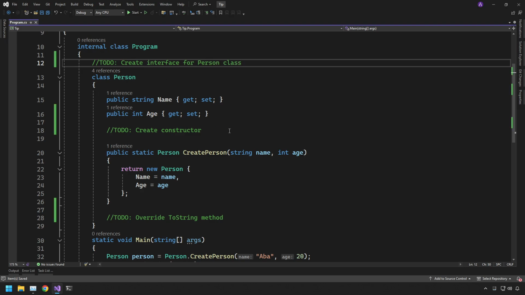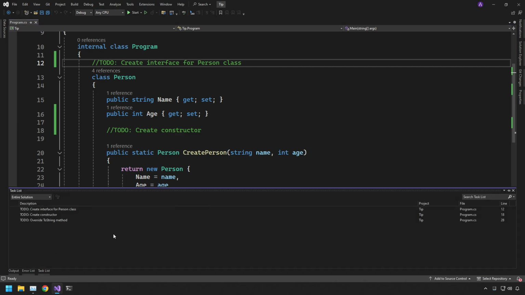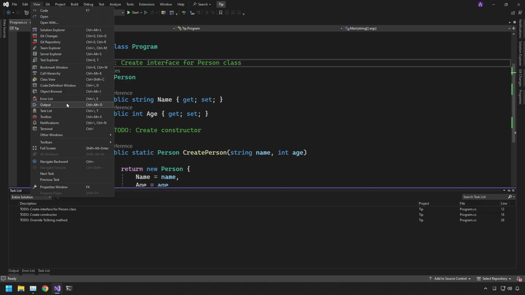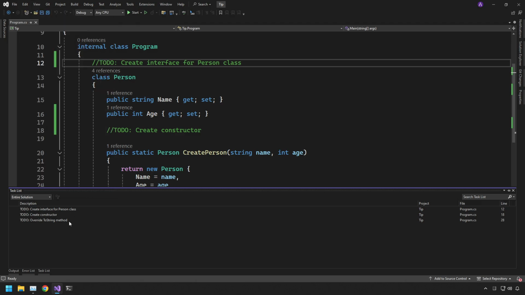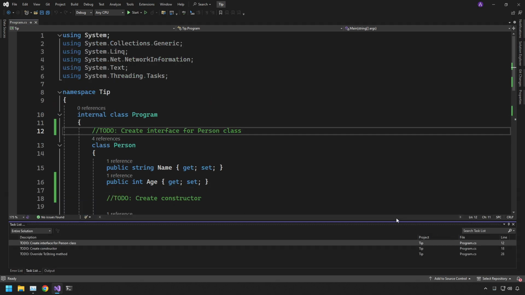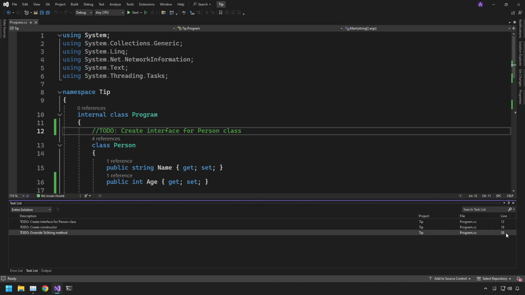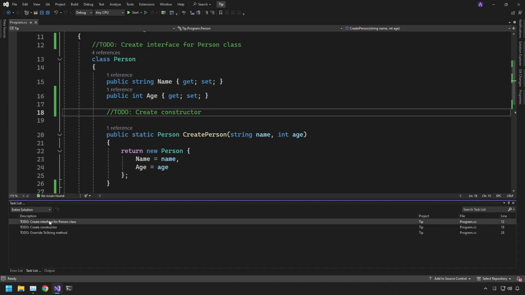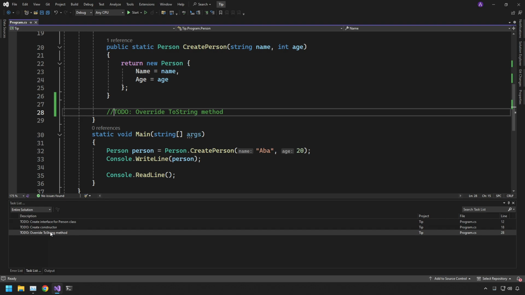So after we saved all of these, this is how you view them. There's a task list here at the bottom that you can see them right here. If they're not available and you can't see task list, then go to View, and then you should find Task List here, or you can use the shortcut Ctrl+\ and then followed by a T. So if you press on that, we can see them down here, and we can see a massive list of them all. We can double click on them and it will actually take us straight to that line number. So if we just pin that, we can leave it open. You can see we have line 12, 18 and 28. So we can just double click between them and our code will jump to that specific part.